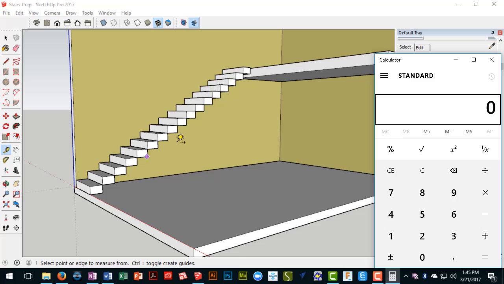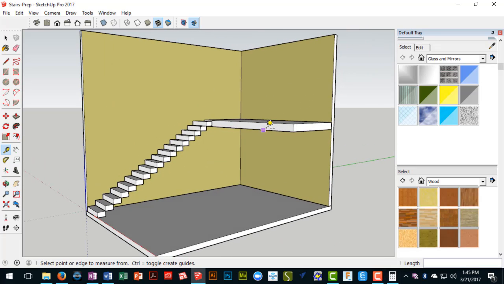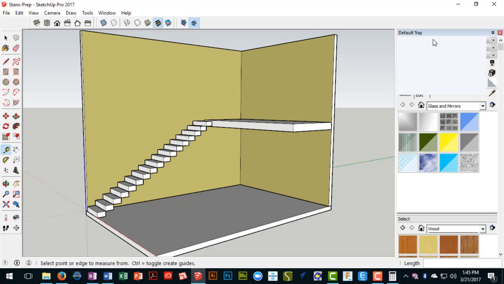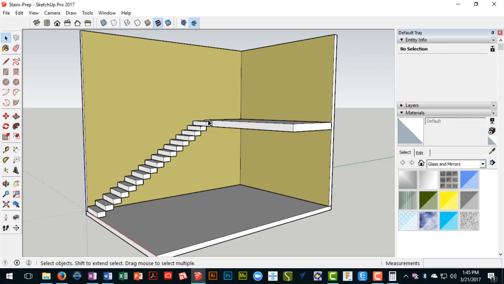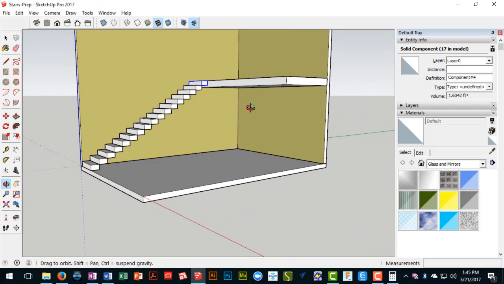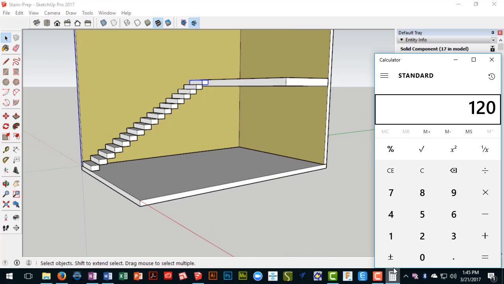So I've got 10 feet, so that's 120 inches, and I've just done a bunch of these blocks. Instead of counting them, I'm just going to go up to Entity Info, and with my Select tool, I'm going to click on one of them, and Entity Info is now showing that there are 17 in the model. So I have 17 rises.